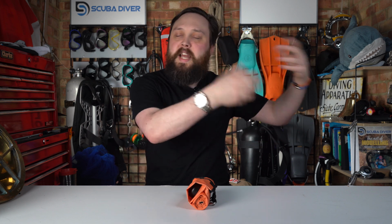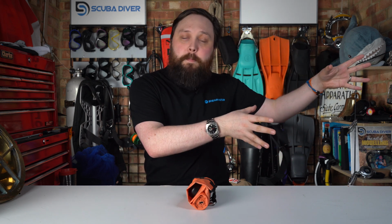A lot of free divers and spearfishers will use a slightly different version of a dSMB, more like this, because it's a handy storage place. They can attach various tools and things because they spend a lot of time in the water, and they're relatively small in the water, so they want this permanent presence on the surface so that nearby boats know that they're there. So that's an SMB.